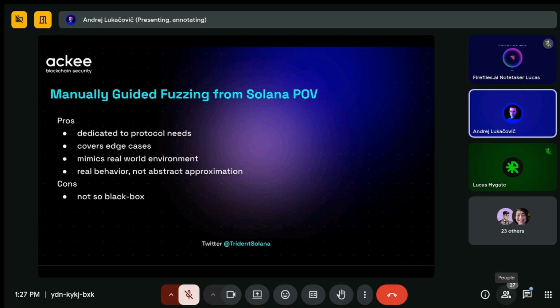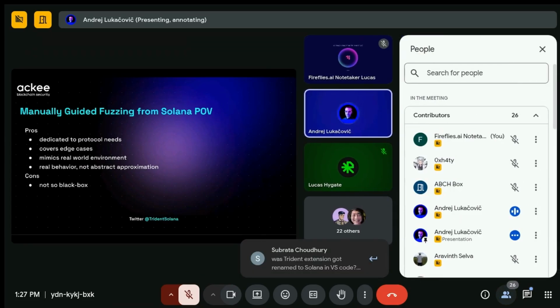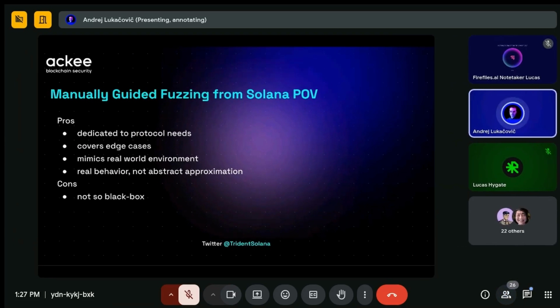Also, what is important are the instruction sequences. Most of the programs on Solana work such that there are, let's say, 15 instructions, and the program expects some kind of sequence of instructions.